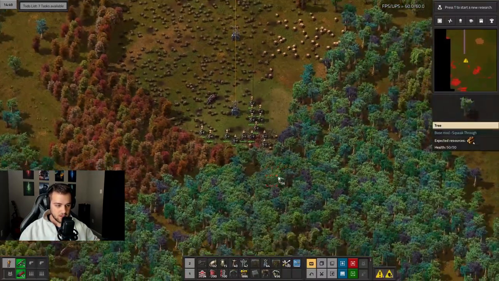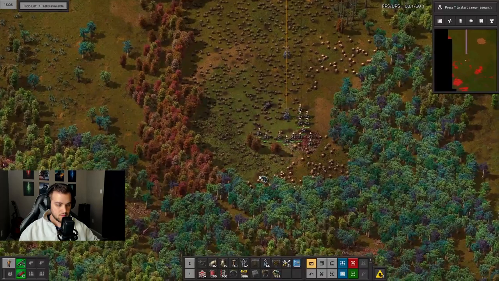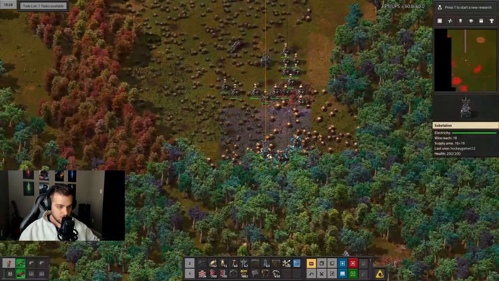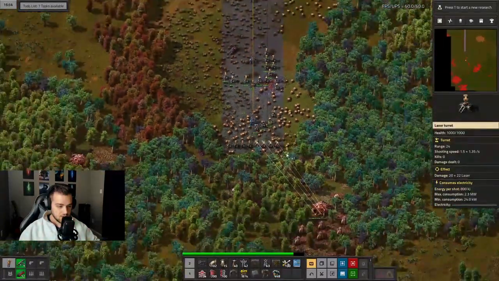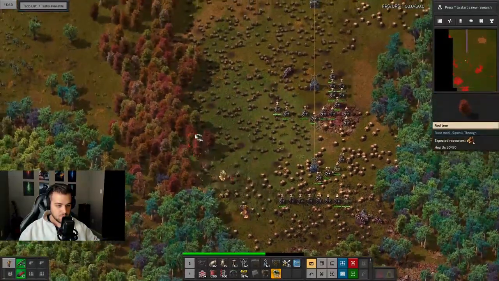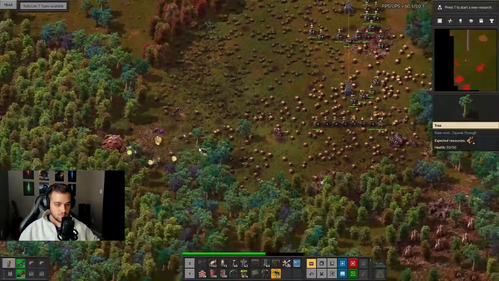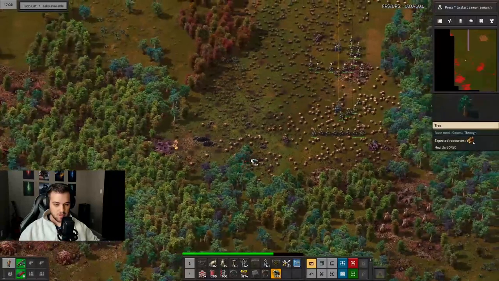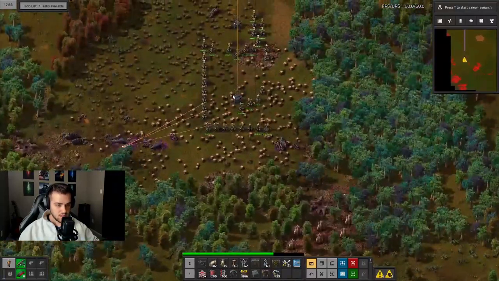Okay, so we're getting biters aggroed. Well, I stepped in spitter stuff. We go kill those things, kill that base. Oh, and there's another biter base coming. Okay, so let's deal with these guys first.